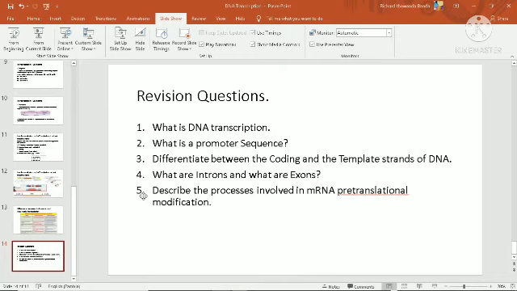Then the fifth question says describe the processes involved in mRNA post-transcriptional modification. We talked about those. Those are the 5' capping, the polyadenylation, and the splicing.